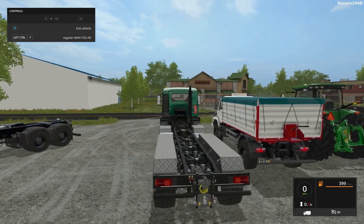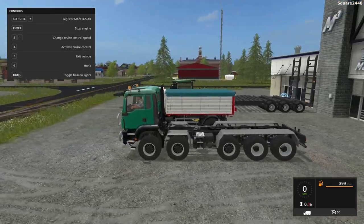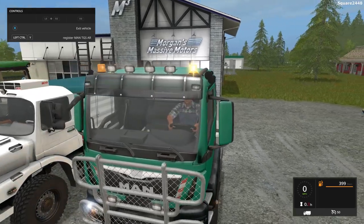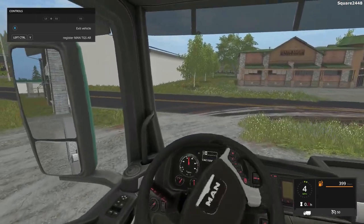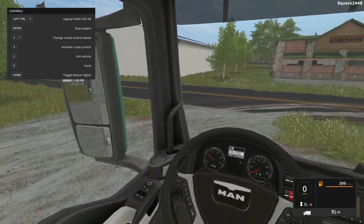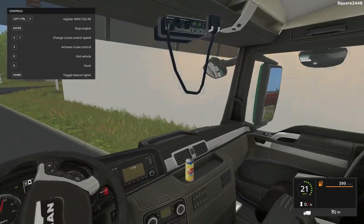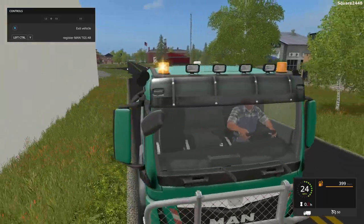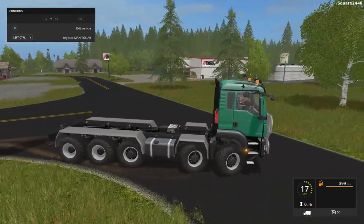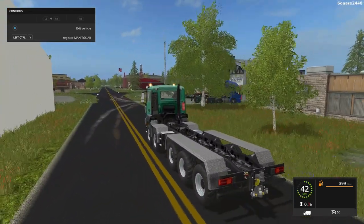Once you hop on the inside, this goes 50 miles per hour. All of the lights work including two beacon lights up front, and it has a visor up top. The interior lights illuminate when the headlights are on, and it shows working turn signals and working mirrors. We'll be taking this for a spin — three axles turn, which is very helpful. It is one very long truck as a 10x10.